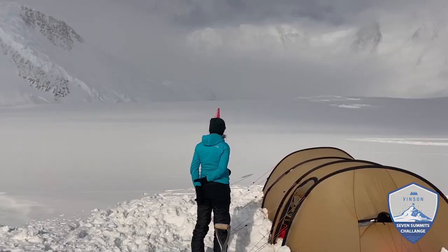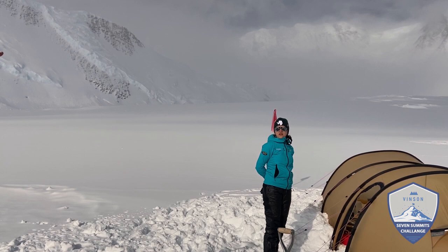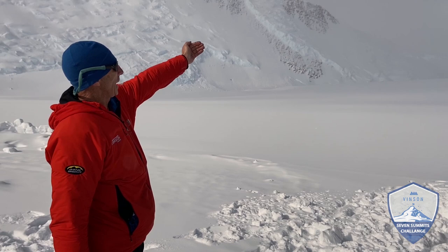We are going into a big plateau, so if you imagine those peaks, on the other side of them is a big glacier that goes downwards to the left. Now we're going to access that glacier, and on summit day we come all the way out behind those peaks to the true summit over there.